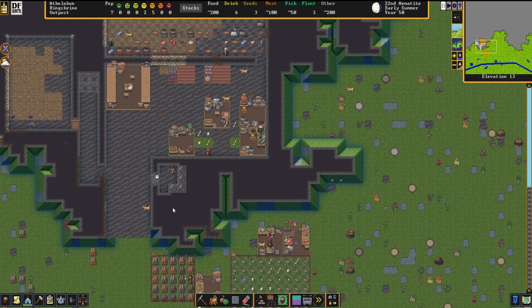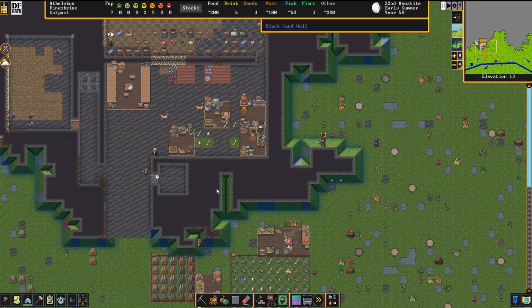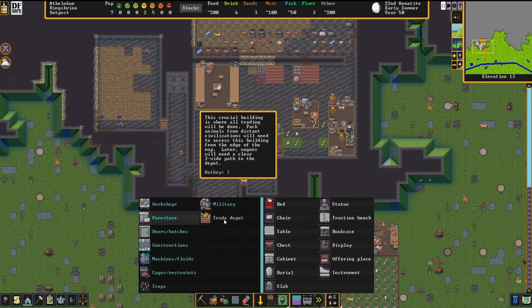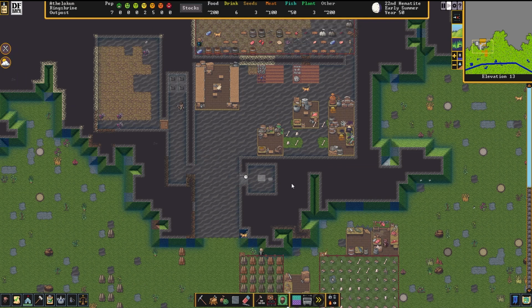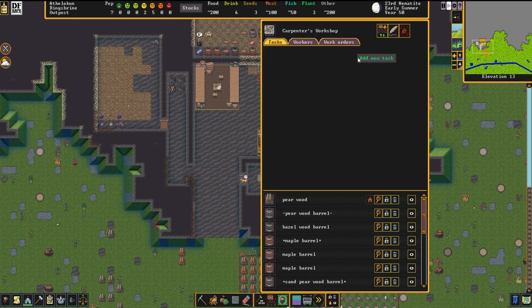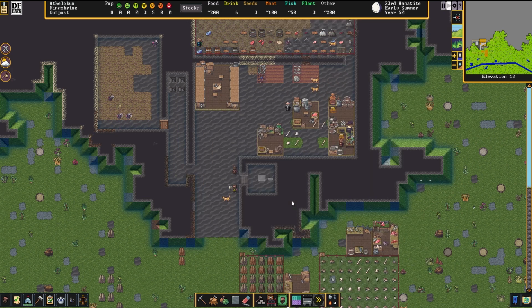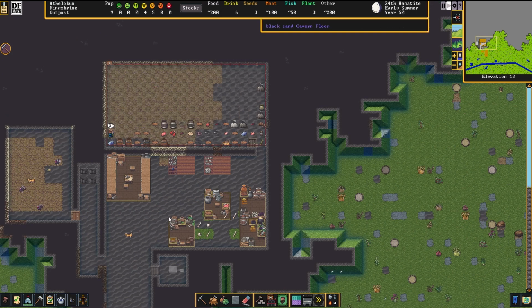All right, let's put a door. Did I not make another wooden door? Oh, I did. Okay. Okay, and then we'll do a table and a chair. Make another door just in case something happened with that first one. No, nothing happened with that first one. Migrants have arrived. Hell yeah. More hands on deck to help us with our awful situation.